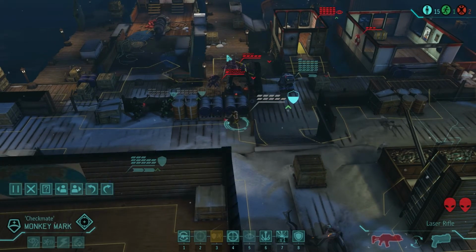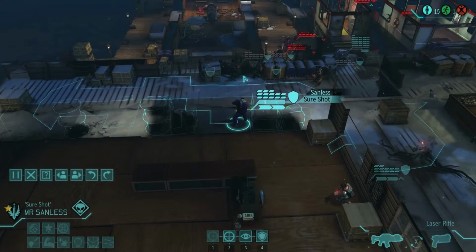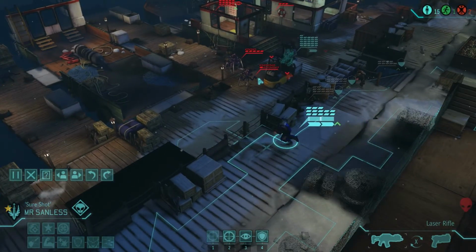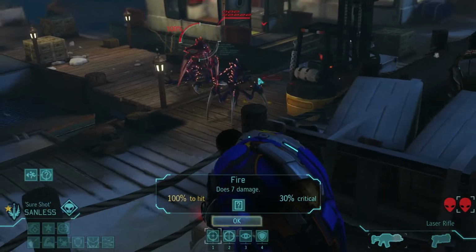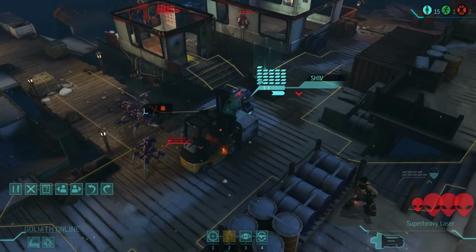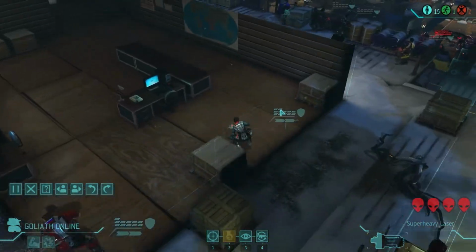There's only 2. We should be able to kill these guys. Alright, Sandless, you're gonna take out the 5 HP guy because you do good damage. Should be 100%, so there you go. Now we just gotta kill one more chrysalid. We still have the shiv, don't forget. I haven't shot with him yet.